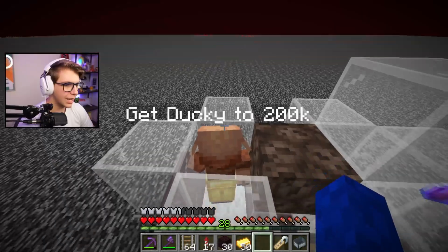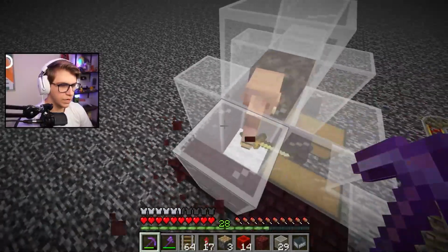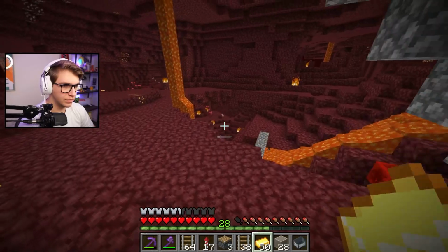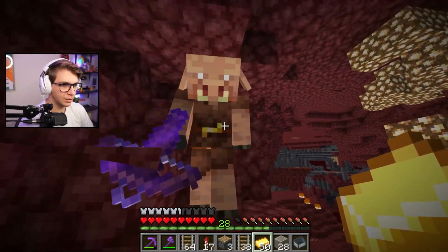Get Ducky to 200K. Oh, very nice guy. No, we'll seal him in. We'll seal him in. Why not? Very nice. We are now, once again, 1 out of 2. Oh, okay. Well, there was one over there, or one down there, but now there's one up here, which is arguably even better. Yeah, all right.